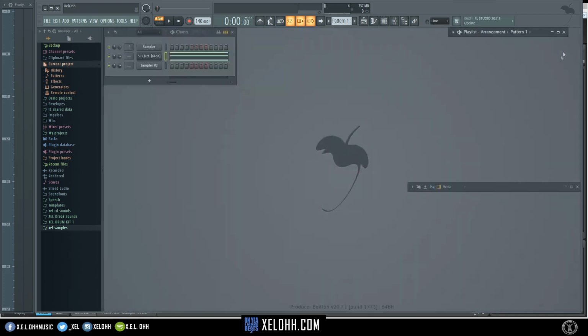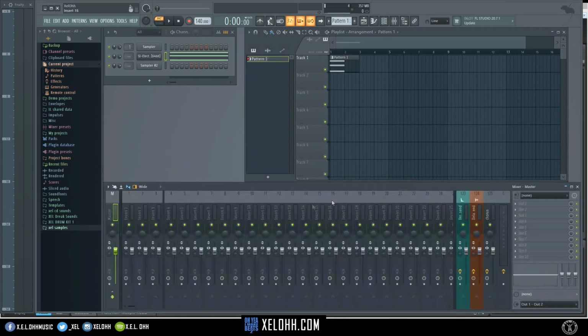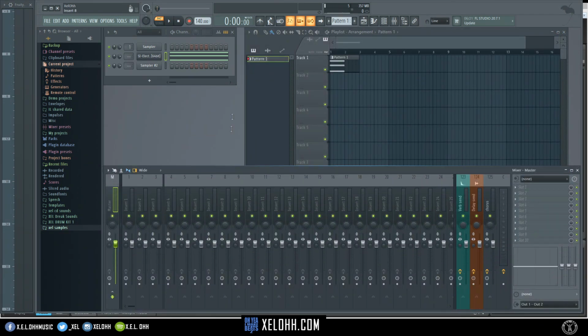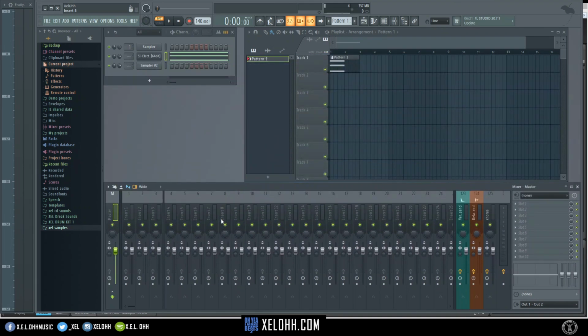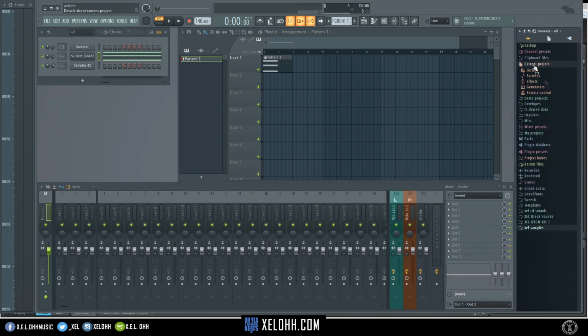You can make things bigger. You can bring things back to life. You can bring up your mixer. You can pull it up. You can pull it down. Customization is what people love about X.E.L. Like you can move this around if you wanted to. So let's say I wanted to move this and just have it here in the middle of the screen. I could do that. If I wanted to put it on this side, I could put it on this side. So this is how it is inside of Cakewalk.